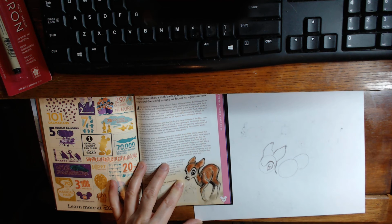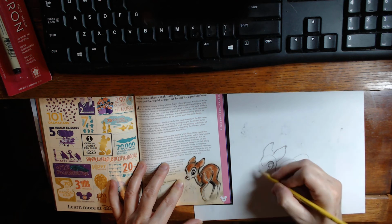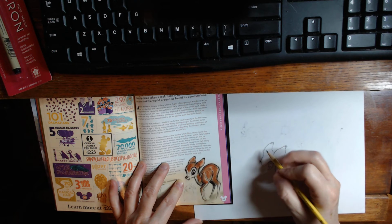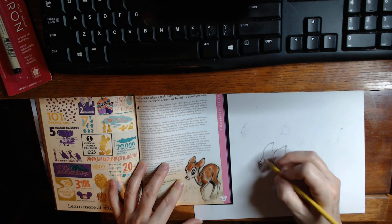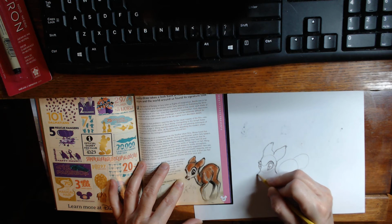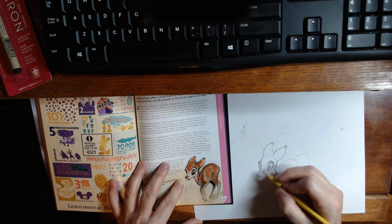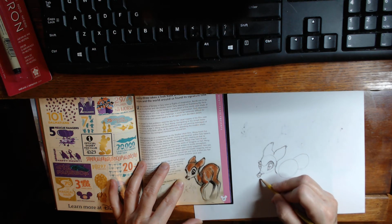So eyebrows, you're watching carefully, right? So eyebrows, you go like this. And there's another eyelid here. And over here this comes up like this. Recording, right? Yeah. And then the mouth comes off like this.